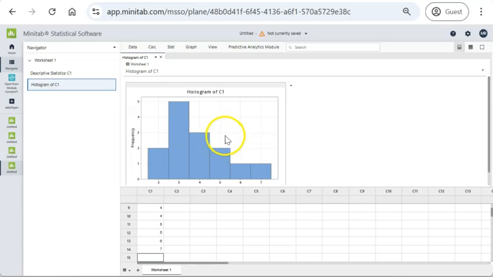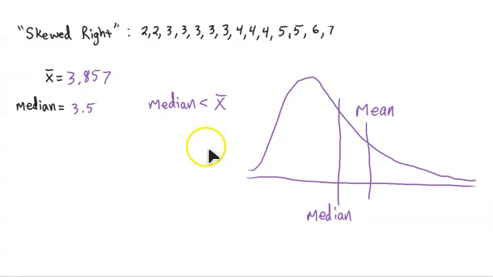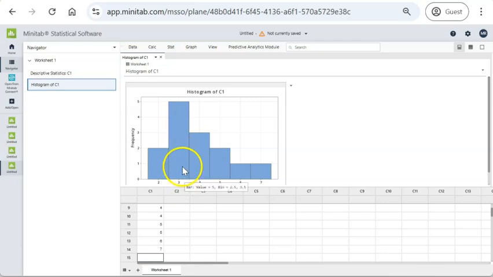And we find our mean is, let's see, what was our mean? 3.857. So our mean is somewhere around here, but our median is, I guess, 3.5. So this would be 3.857, and then this would be 3.5. And so the median is smaller than the mean, okay?